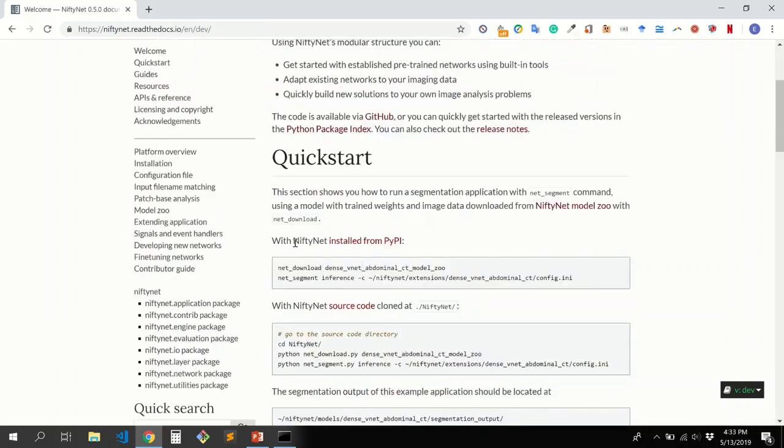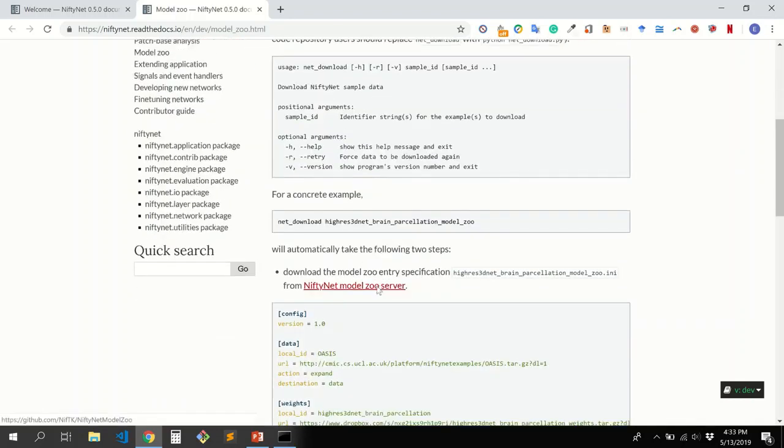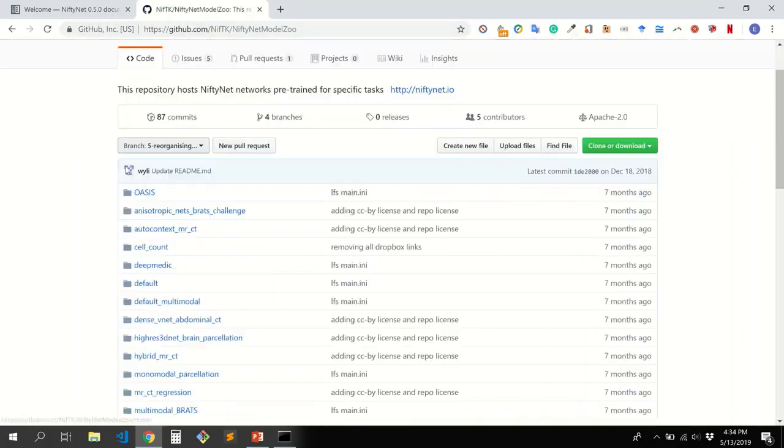Okay, we're going to start with this one. We will first execute this command, which downloads a model. This is a VNet model. Let me check which VNet model it will be; it's in the same page we had before.